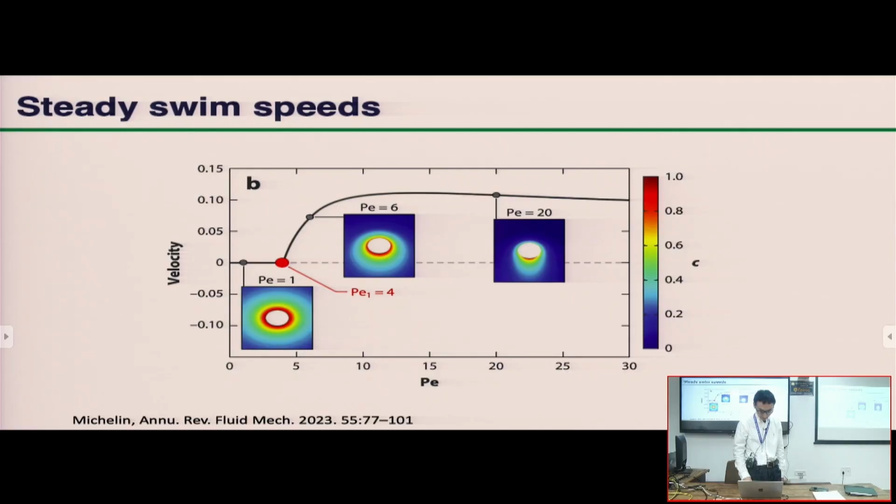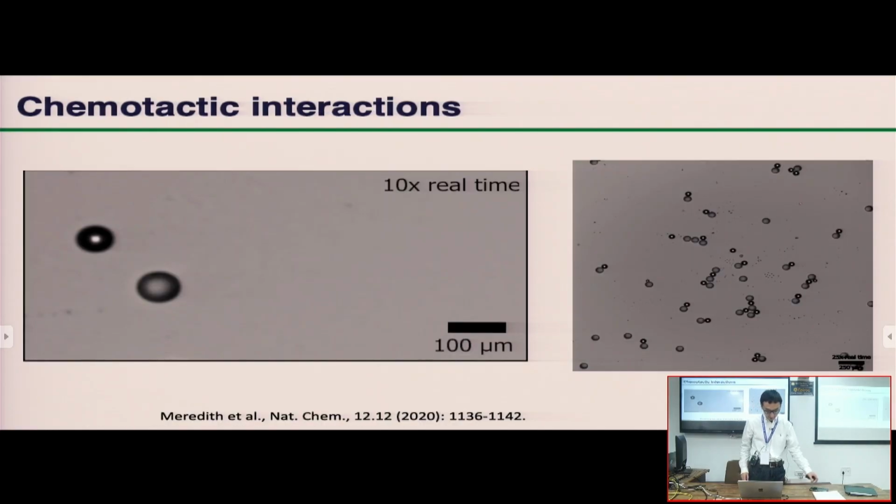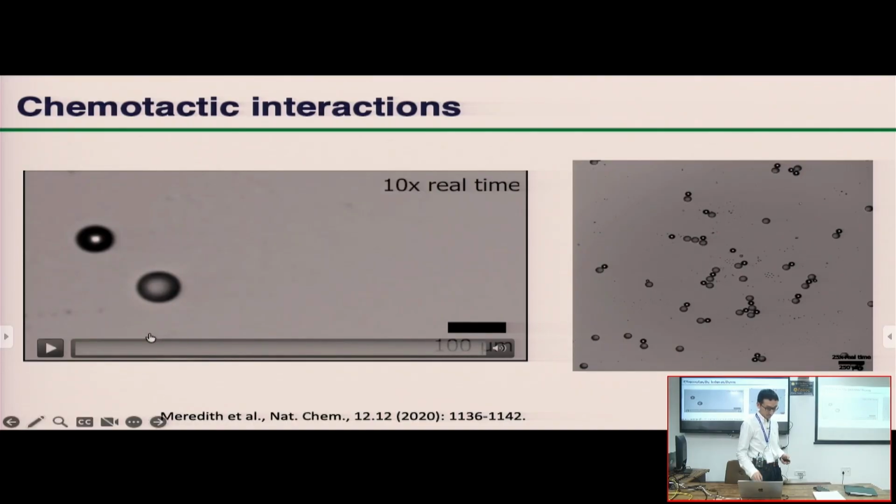Okay. So that is interesting. And then what you can do with these systems is you can have more than one chemical species present here. And you can design these droplets so that some of them, for example, with chemical species A and B, this droplet likes A, so it's chemoattractant to one species, but maybe repulsive to the other one. And then you have chemotactic interactions among particles.